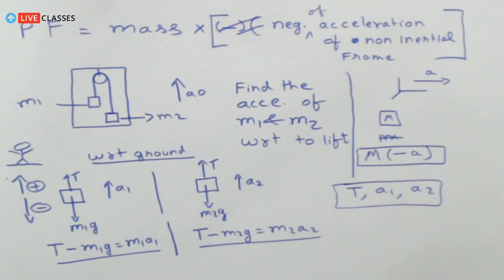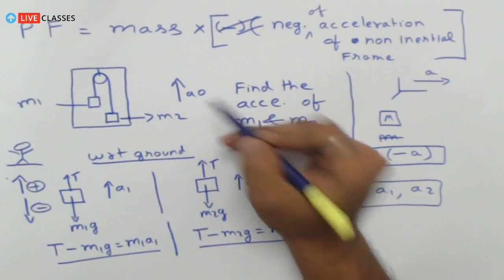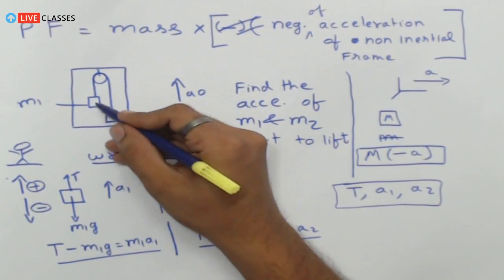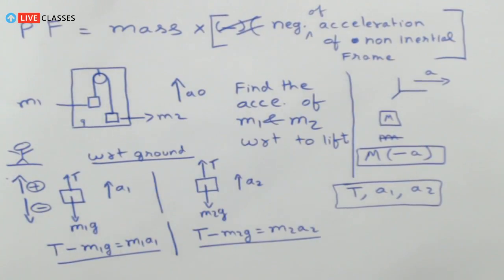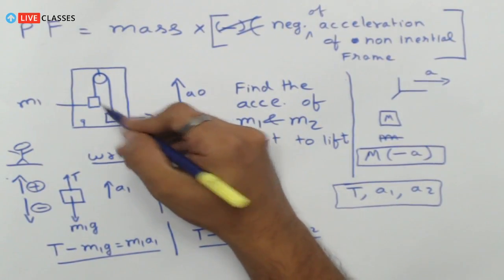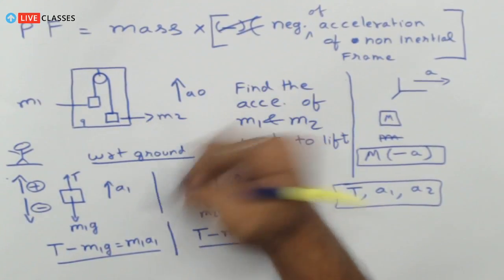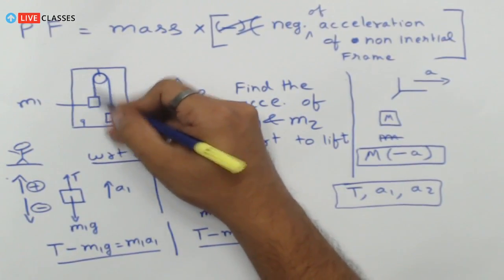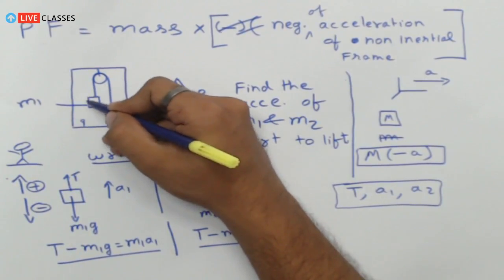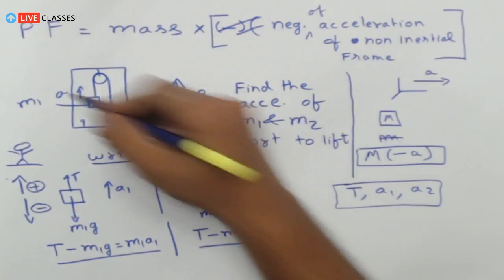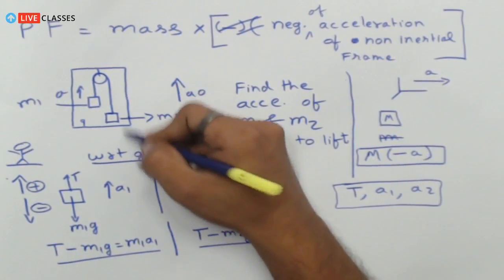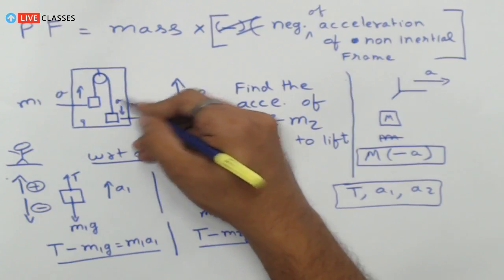But we know God has provided us with the knowledge of relative motion. So we will use the knowledge of relative motion right now. You will use our brain a little bit and juggle things around. We know the acceleration of this, right? So suppose a person who is standing inside the lift is looking at the blocks. So his acceleration is also a0. He will see that m1 is going upwards with an acceleration of a, and this block will have an acceleration of a downwards.